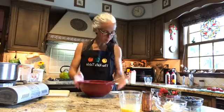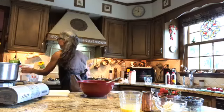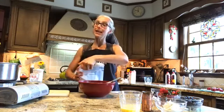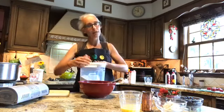I'm gonna go ahead and get out my mixing bowl, and we're gonna get our dry ingredients in our bowl first. So you can use a wooden spoon to mix your dry ingredients. Sometimes I'll use a fork. In this case, since we need the whisk again anyway, I'm just gonna use the whisk. So we need 1/2 cup plus 1 tablespoon of each flour, of whole wheat flour and white flour.